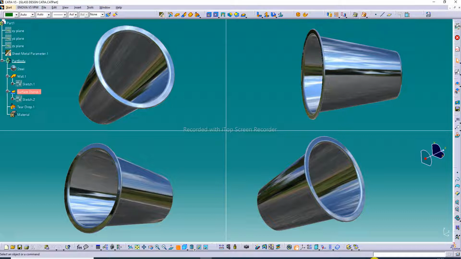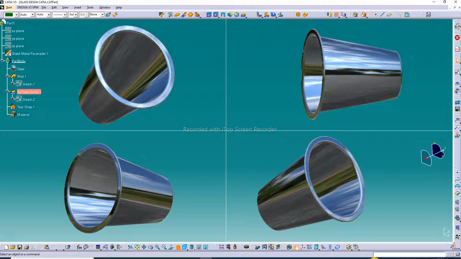Today we are going to use CATIA software, and this beautiful project is designed here. This is a small project, a steel tea glass.